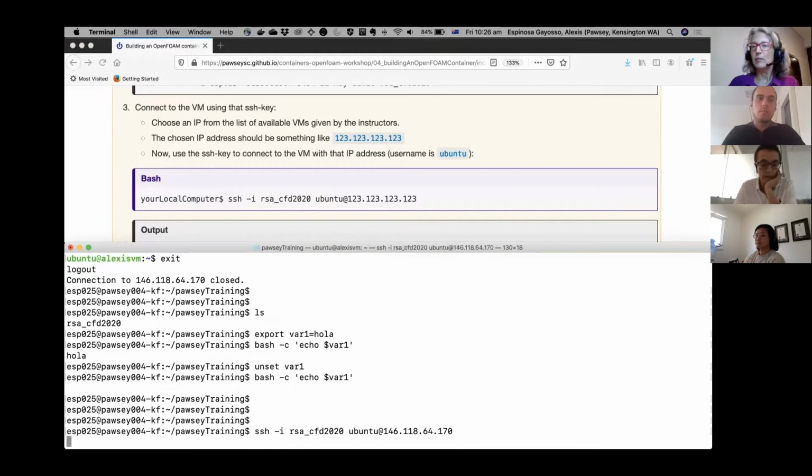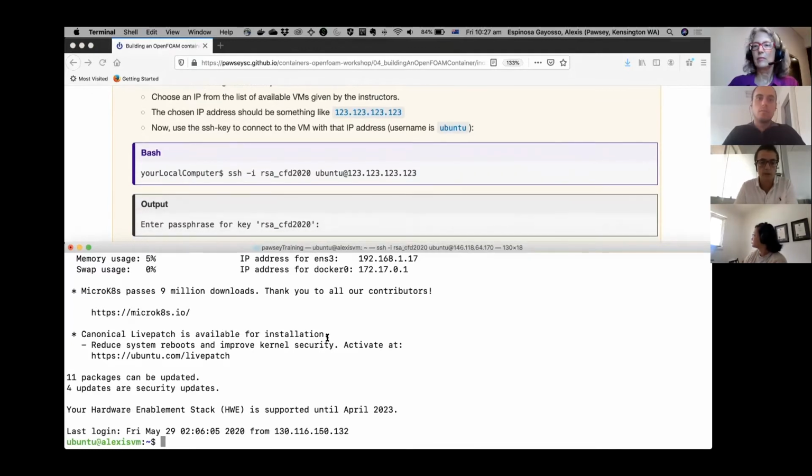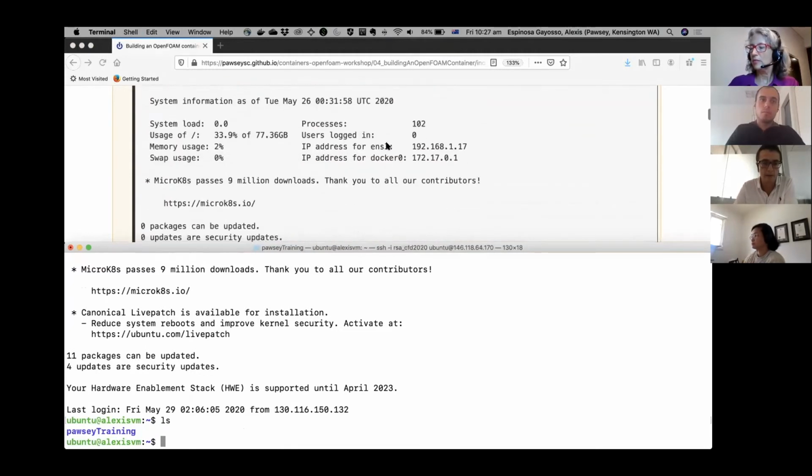So I'm connecting to my Linux computer. Now, I already did a bit of the next steps.